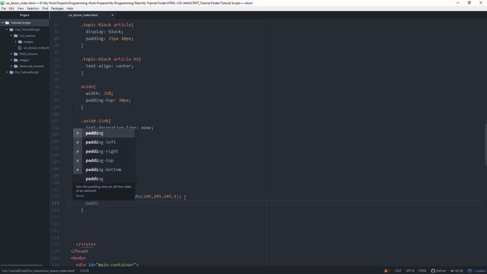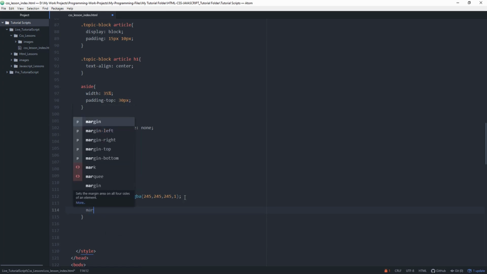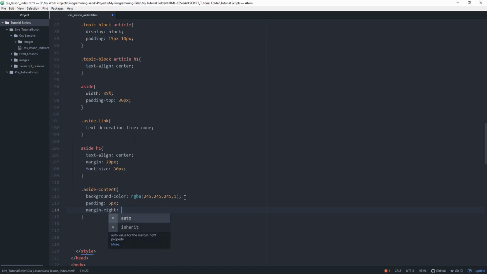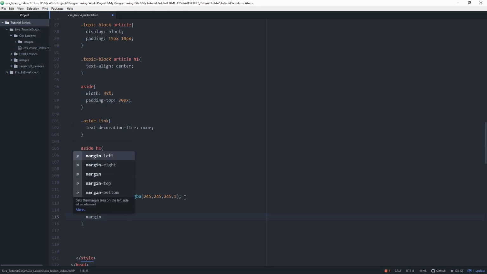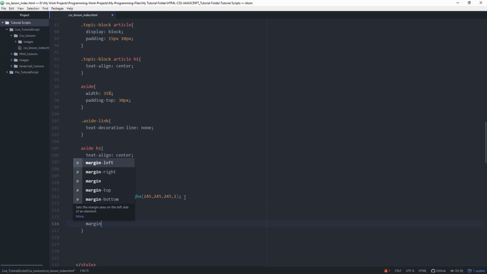Say 5 pixels of padding. I'm going to add margin to the right, I'll make it 50 pixels, and then margin to the left, which I will make 25 pixels, and then margin at the bottom, and I will give it 20 pixels.